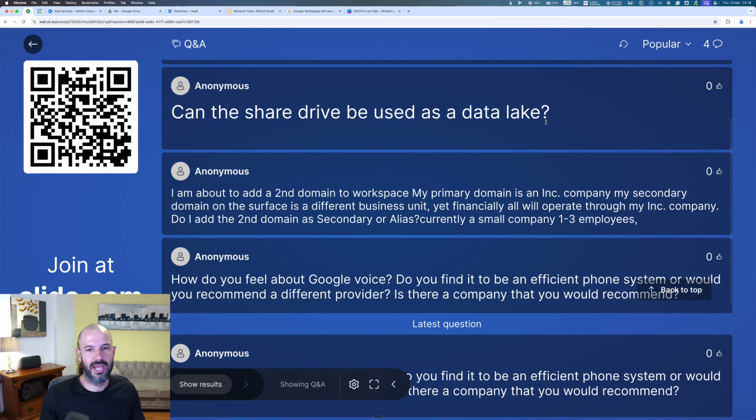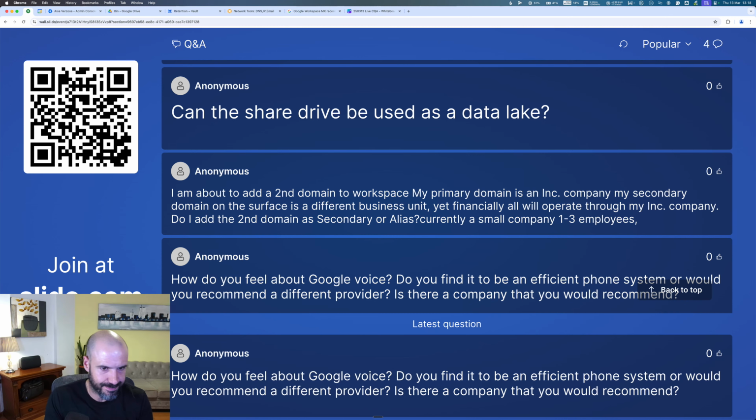Right. Okay. Can a shared drive be used as a data lake? Good question. So I had to Google this just to make sure I was thinking about the right thing. The definition of a data lake is kind of like a database in a way. So think about something like Google's got a service called BigQuery where you can put data into, or Bigtable, it might even be called, the associated database service that goes with that. Something like Airtable is a prettier version of what is effectively a computer database running in the background, where you can put a hell of a lot of data, run queries on it, and use that as a database.